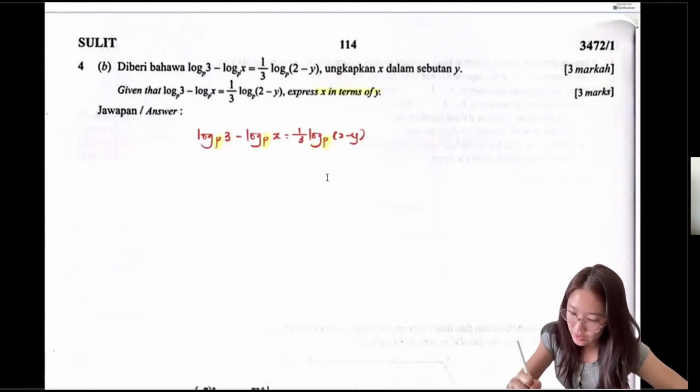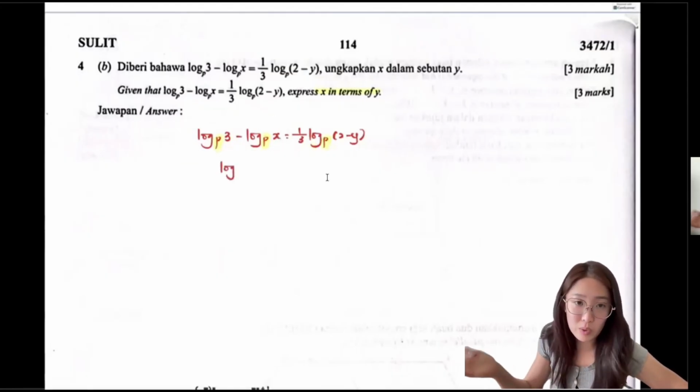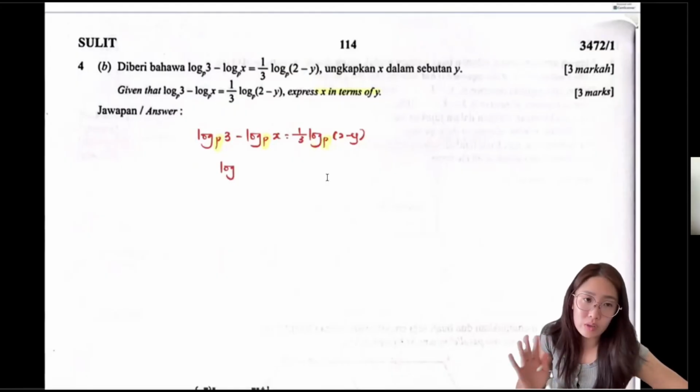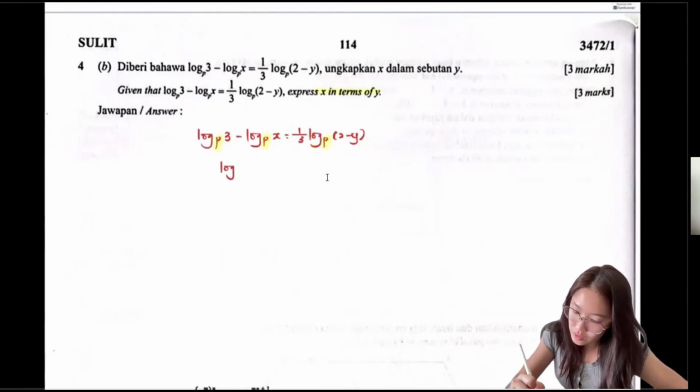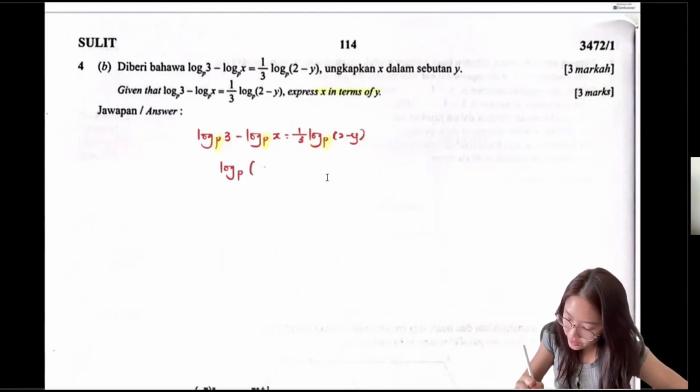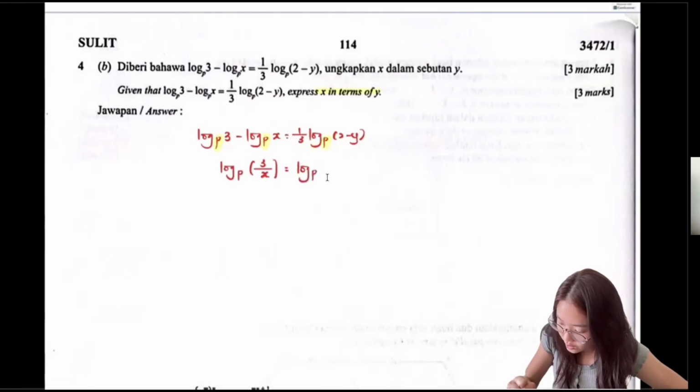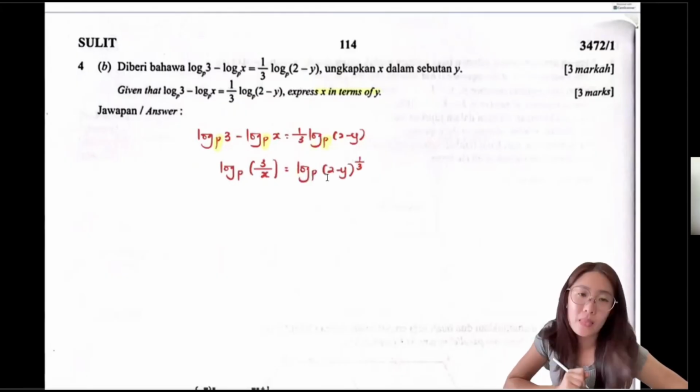You can merge this together because at the end, your answer, you need x equals to something with y, right? So you are going to remove the log. So these two we merge together. Division for subtraction here, yeah? And then behind, you can actually move 1 over 3 back to the power. Power 1 over 3 means cube root.